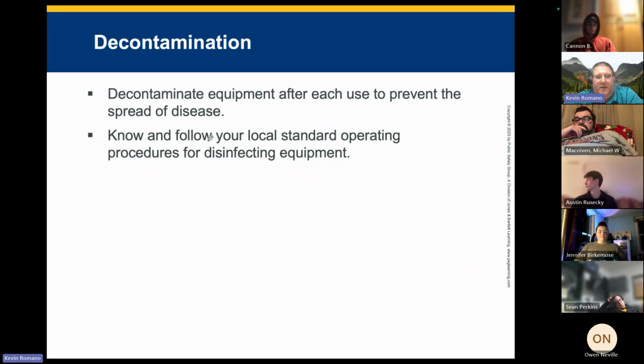All right. As far as decon, I don't know if I need to go over this in depth with you guys. Decon everything, clean stuff down, wipe stuff down, and prevent any kind of further infection. I think you guys have all been EMTs through COVID, I believe, all of you. Right? Still going through it. We have to decon stuff and clean things.